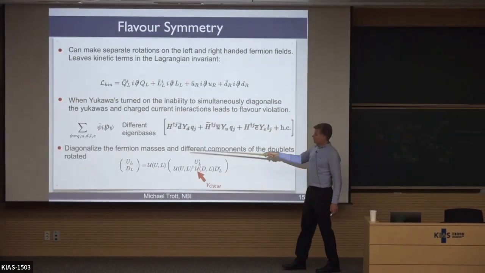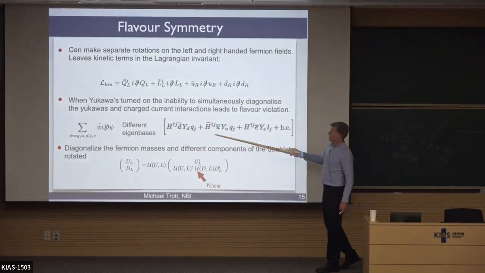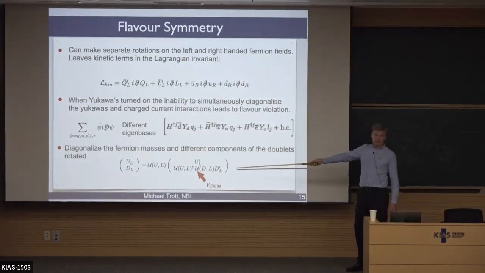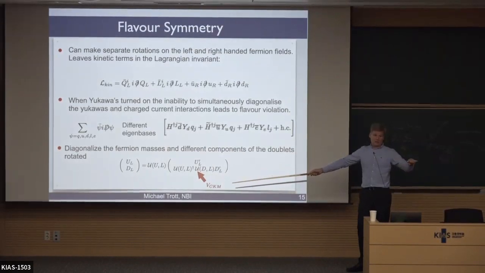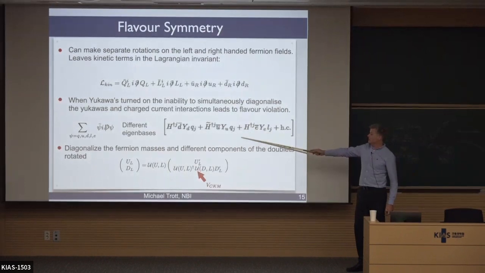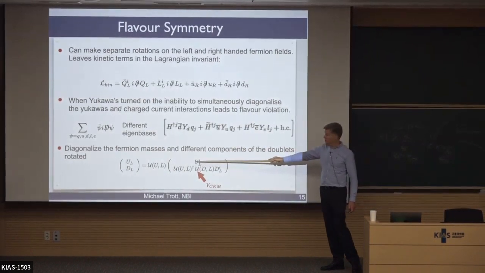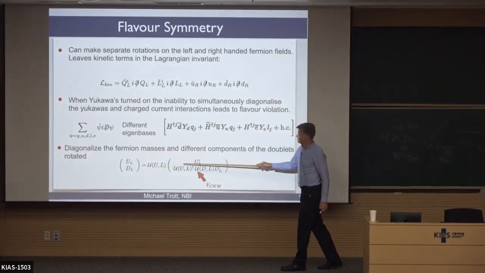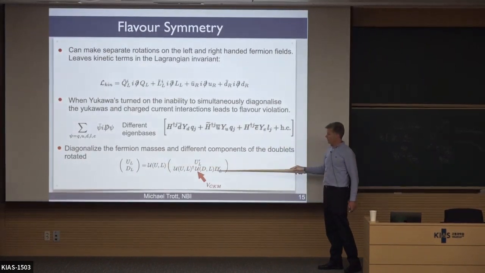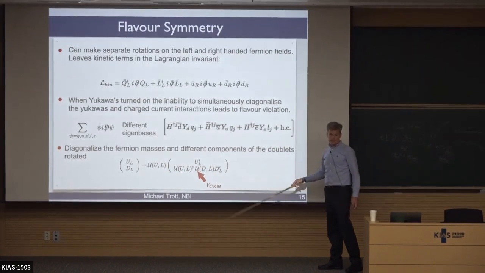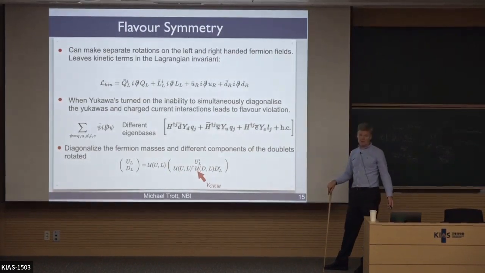Okay, so the kinetic terms have different eigenbases in general than the Yukawa terms. And when you want to diagonalize to have a well-defined state propagating, you have that difference in the diagonalization of the Yukawa terms and the kinetic terms be dumped essentially into the left-handed doublet fields. So you do these rotations, you pull out a common rotation, and then the difference in rotations for the ups and downs is what you call the CKM matrix. Okay? It's because the eigenbases are not simultaneously diagonalizable. That's why it's there fundamentally.